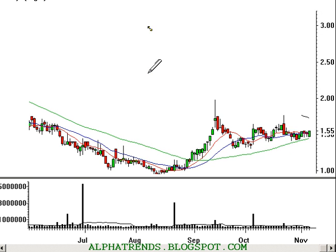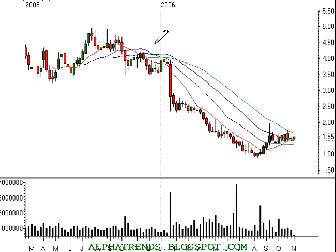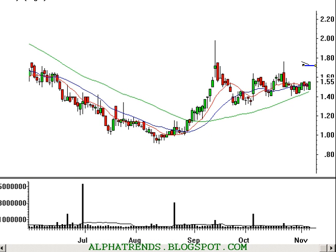Next stock, another very low-priced but liquid stock, and it's again this declining 200-day moving average is at $1.72. But when we look at a weekly time frame, it looks like maybe something bigger is setting up in here, similar to a lot of these little stocks we've been looking at. I think I would consider buying it above $1.55. It's had resistance in there for the last 2 weeks, really. So this $1.55 level is getting tested more often, and I think that a stop would go about $1.48, and looking for the stock to rally initially to about $1.75, so 20 cents, risking about 8 cents or so. And the name of this company is Curis, symbol CRIS.